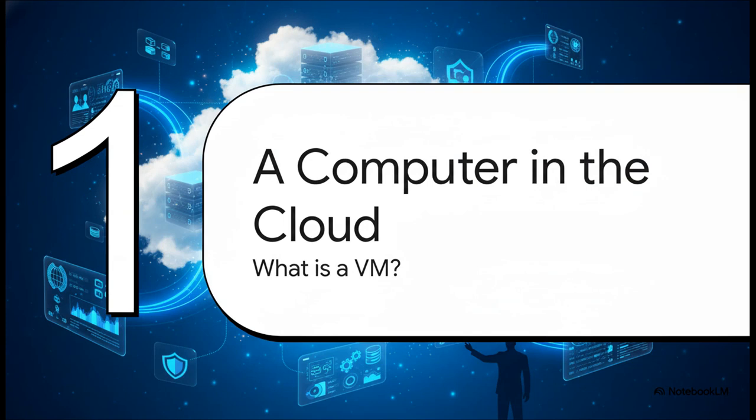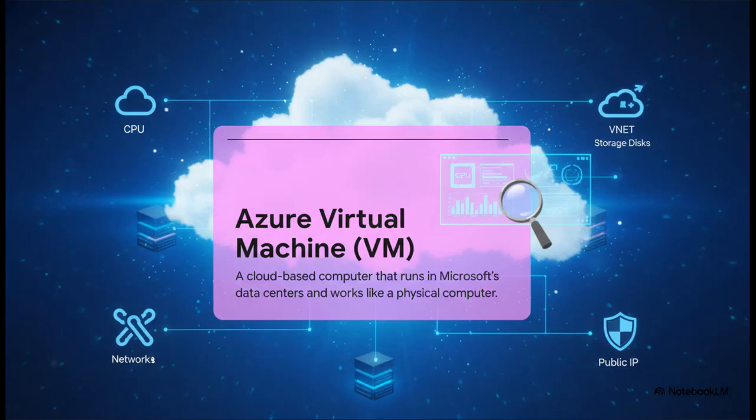Okay, so let's dive right in with the absolute basics. What in the world are we talking about when we say a computer in the cloud? Think about it like this. An Azure Virtual Machine, or VM for short, is basically a whole computer that you rent from Microsoft. It's got an operating system, it's got storage, networking, everything, just like the laptop or desktop you're using right now.